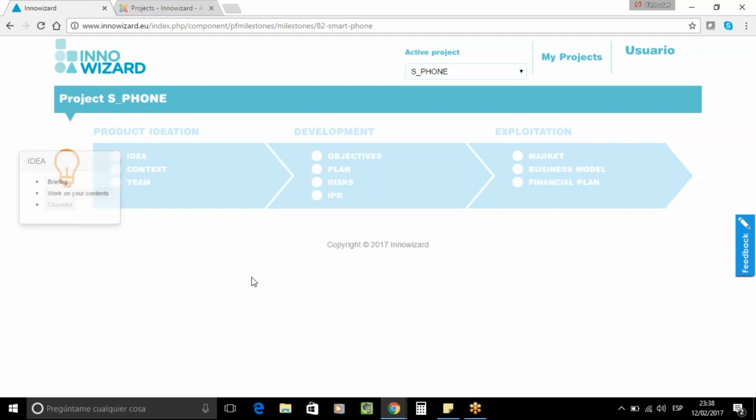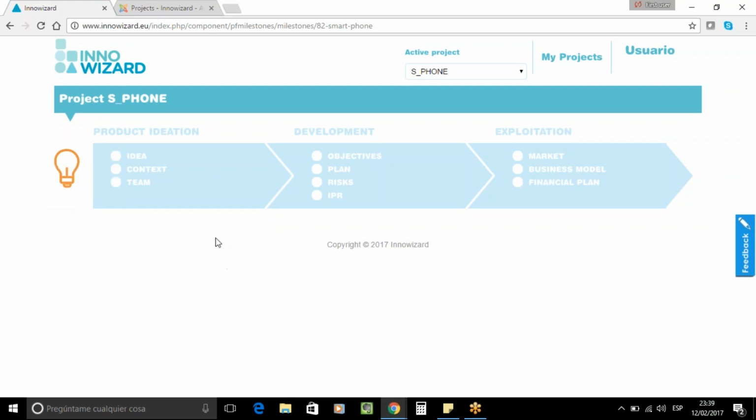Well, within each of these blocks, there are different steps, the different steps of the project building. And this diagram shows how these steps relate to each other vertically and horizontally. First, the idea. It represents the basis or the foundation of the whole project. And on the basis of the idea, you can determine the context of the project and the team that you need to carry it out.